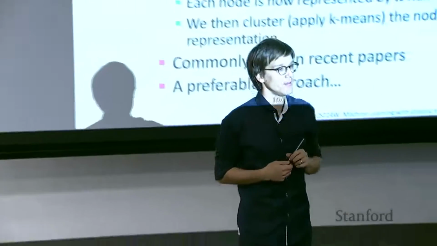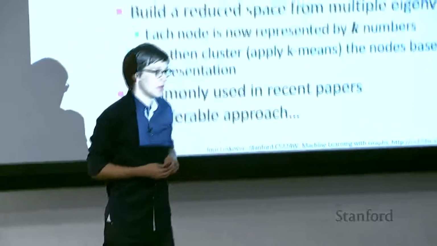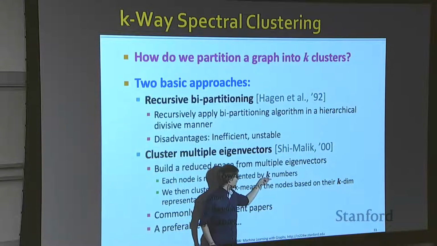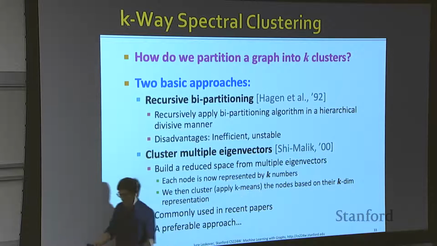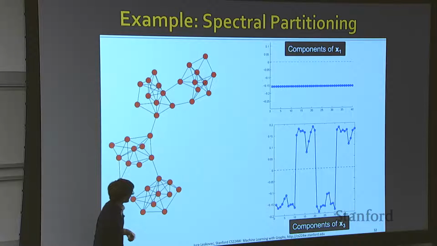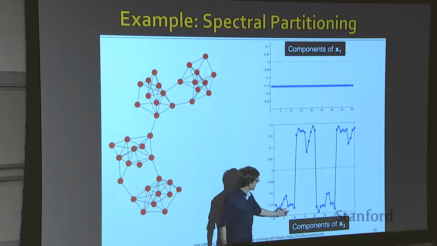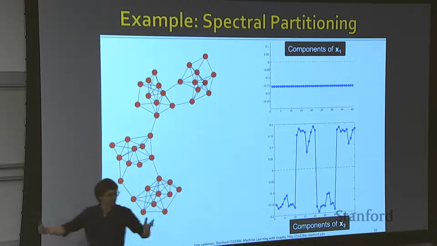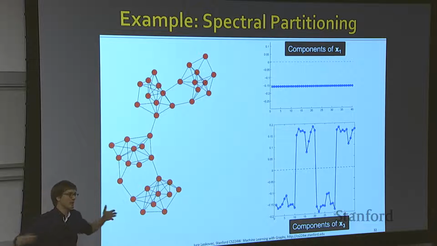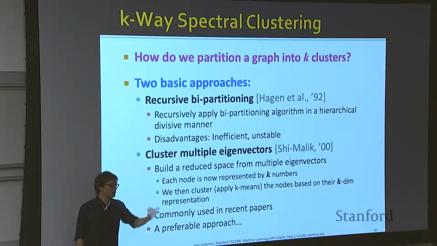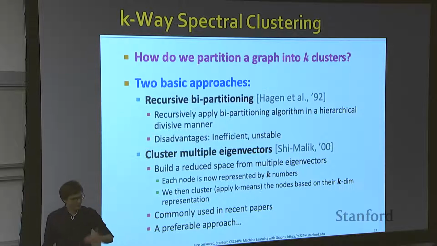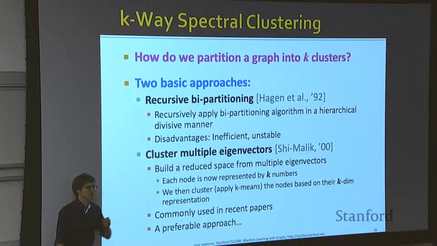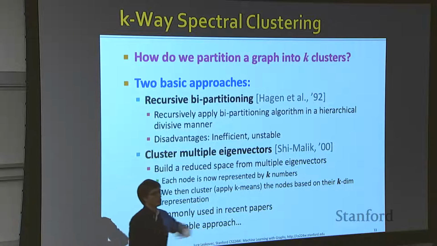K clusters use k minus 1 eigenvectors, excluding the first one. No, that's not necessarily. So the question is, what do you set the value of k to be? K is not the number of clusters. You pick a couple, right? So here, for example, just x2 and x3 already distinguish 4 clusters. So the thing is, you take the first couple, I don't know, 5, 10 maybe, even if you want to identify hundreds of clusters. You don't need to go so deep to now need to compute the first 100 eigenvectors, eigenvalues, because they get very unstable later on numerically. So you compute the first few.